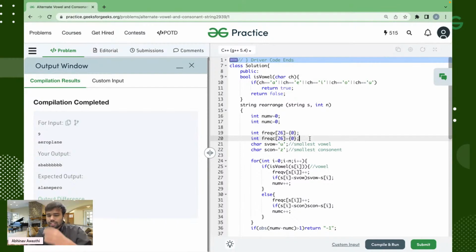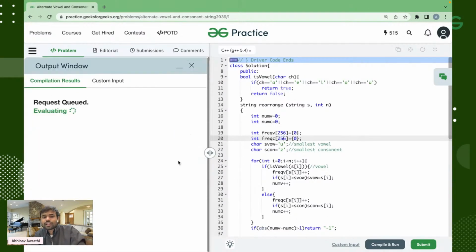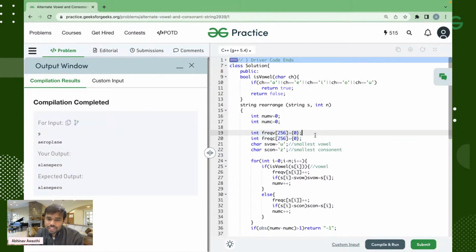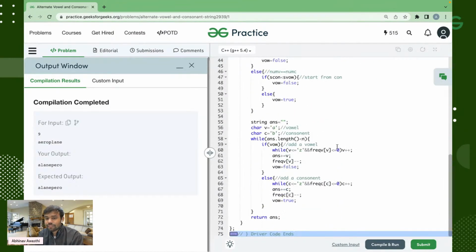Okay, guys, we have got the answer. We have got what we have done wrong. We've taken a frequency array of 26. That means you have to store the... Here we are storing a character. So let's take a character array, or let's take it for 256 size. Getting it or not? Now it is right. Because in that case we are storing directly that v, its ASCII value directly, but that's not correct.